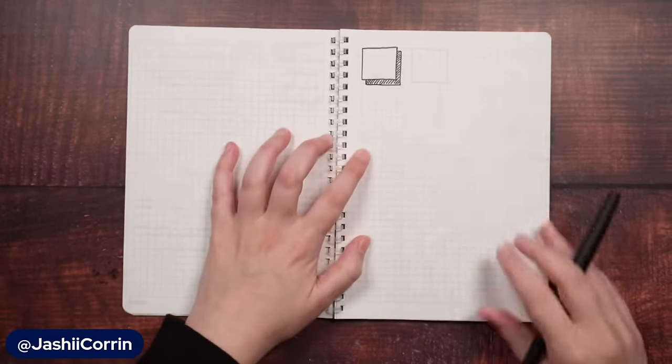From here, we're also going to draw an internal line, which is effectively just a C shape, or a backward C, depending on which side you're on. And then you can color it in to look however you want. You can add a little bit of shine or reflection off his nose if you want to, just by leaving a little white patch while you color in the rest. Looks pretty cute.